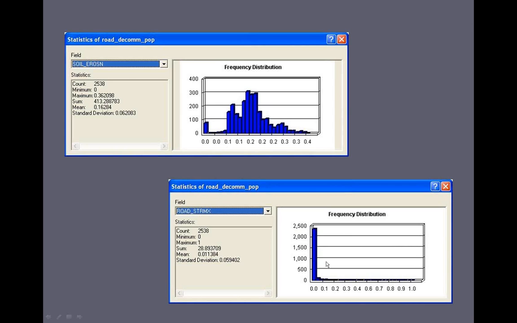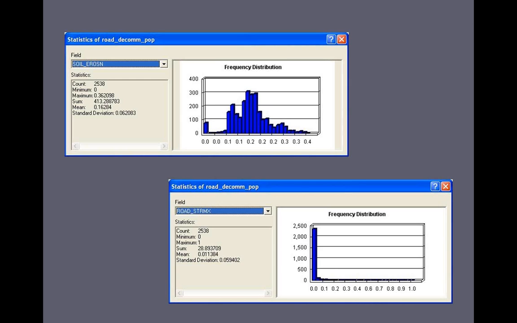Stream crossings is a much more worrisome data set, as I've already stated. There's an overwhelming number of zeros, which isn't necessarily a problem. I think that makes sense. There aren't going to be streams crossing every road, luckily. But there are some values. They're too small in this scale of histogram, and I'll be taking the scale in later images to see. But there are enough values distributed across the bottom. There aren't very many, but they are distributed.